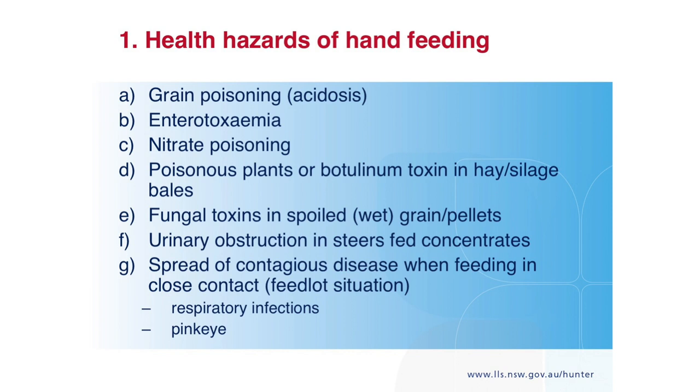The spread of contagious disease when feeding in close contact is a risk. When you start drought feeding — pellets, grain, or around silage rings — anything that's contagious spreads more easily with cattle in close contact. Now that the flies are starting, pink eye will get amongst them. Respiratory diseases: if respiratory viruses are circulating and animals are cheek by jowl at troughs, anything amongst them will spread, particularly if they're under stress or you've got a pestivirus carrier that will immunocompromise everything temporarily.